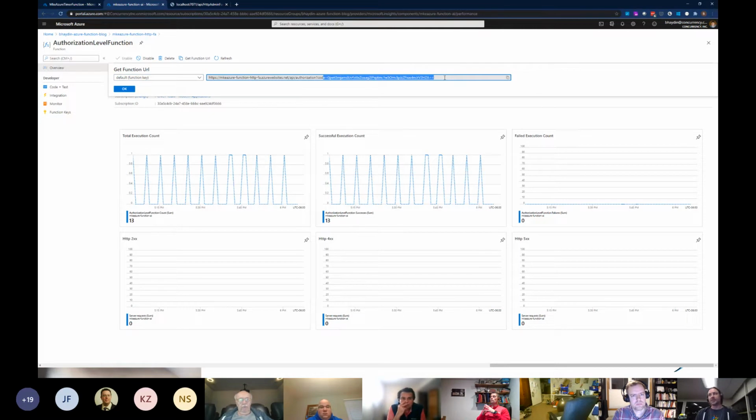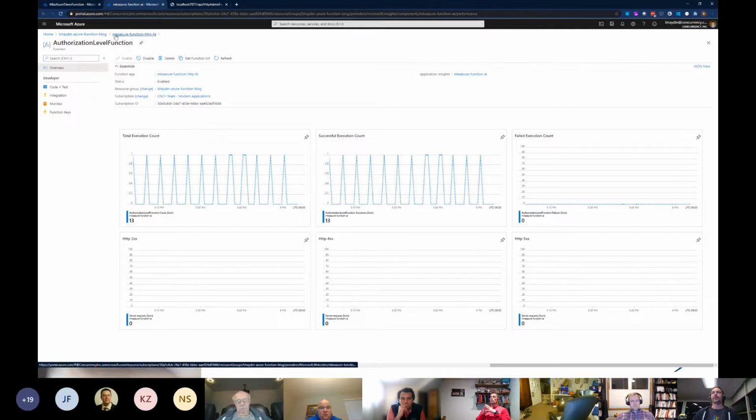So your URL is actually a little bit longer than just the basic route. And then for each of the different function types that you might have, there are other supported things that you might need to do here.